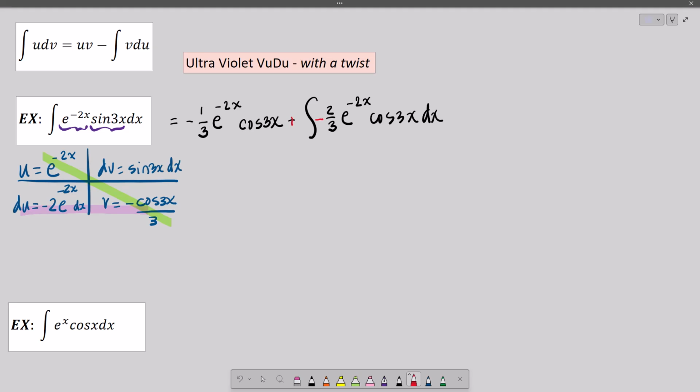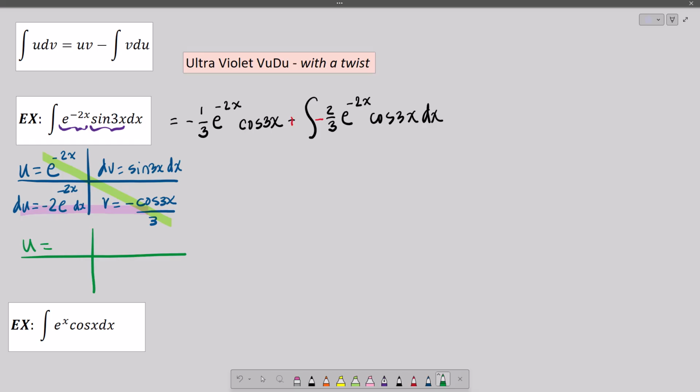Again, you don't have to. You can just do what we just did in the last one. The minus can just be outside a big pair of brackets. It doesn't matter, but this will at least make it a little bit easier. So now we are going to go with our second integration by parts.